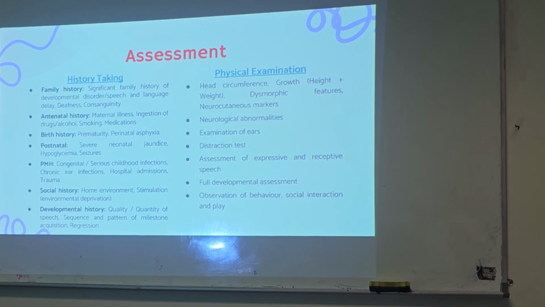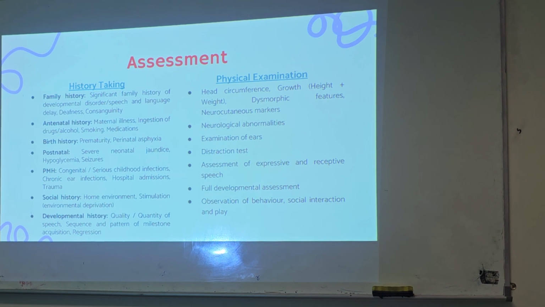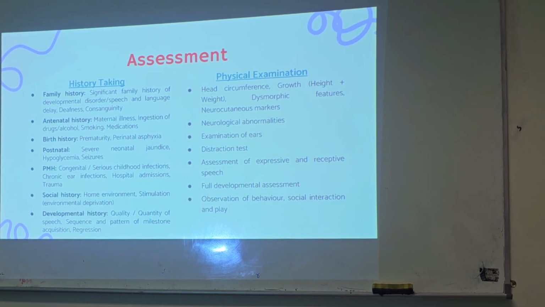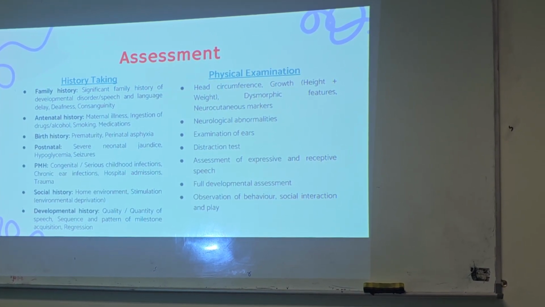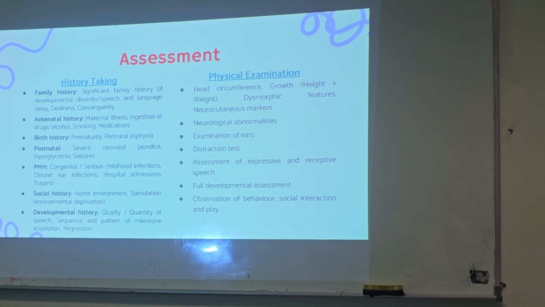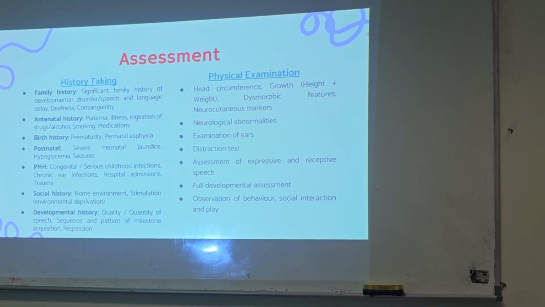Then another one is during antenatal history, you should also ask about any maternal illness or infection, your TORCH infection. Then you want to ask if they are taking any drugs, alcohol or medications that can be toxic to the neonate or the embryo. And then you also want to find out if there is any smoking history.